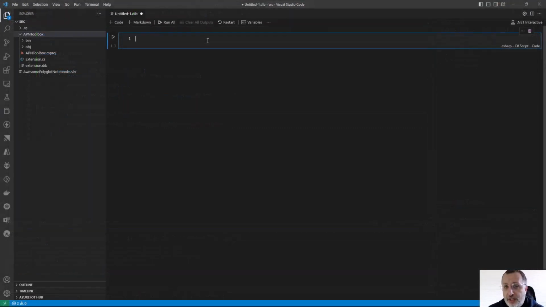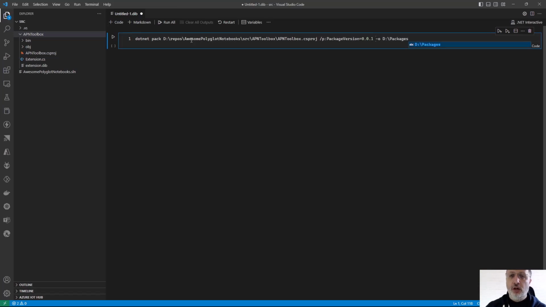Okay, to use the extension, we should create a NuGet package and publish it to the NuGet website. But for debugging purposes, we can do all of that inside a notebook and locally. First, we need to create the package. How do we create the package? We can use PowerShell code, so we can change the kernel in a cell and invoke the .NET command line. We need to specify the project path. Then we need to specify a version for the package. And then we need to specify an output. Okay, this is enough. We can run.